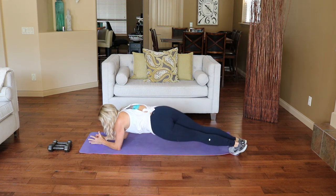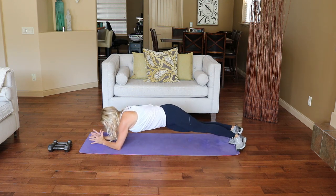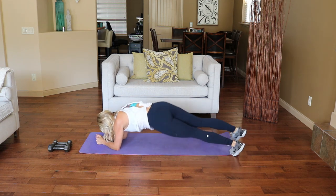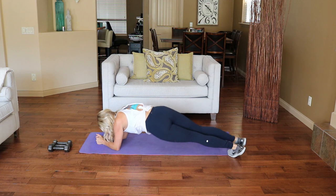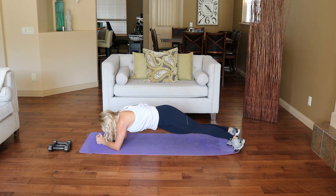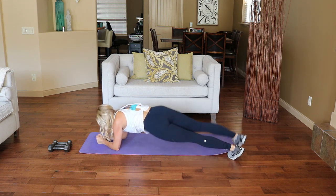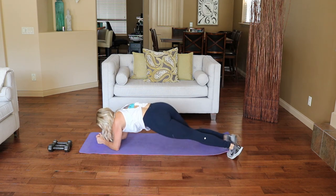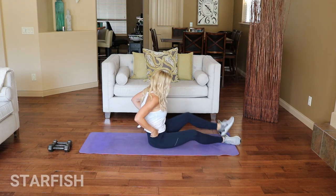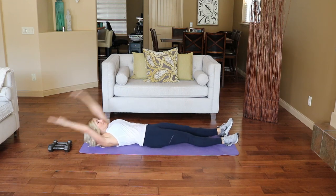Again, relax your hands, don't clench them together here. You want the energy going into your abs, not your hands. Okay, flip it over. Get ready. Hand up.